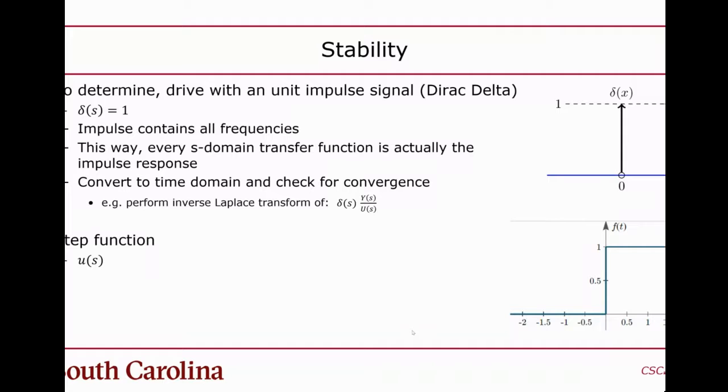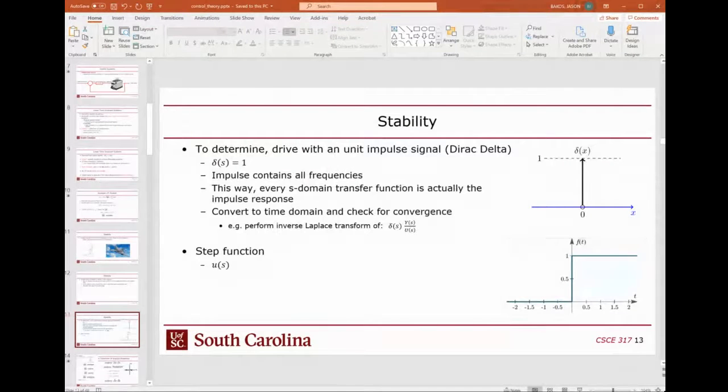So the unit impulse signal is also called, I think it's pronounced Dirac delta, which is shown as a lowercase delta. And the cool thing about the Dirac delta is that in the S domain, the function is one. It's just the constant one, meaning that it doesn't have any s inside of it. Delta of s equals one, right? So there's no s on the right-hand side.